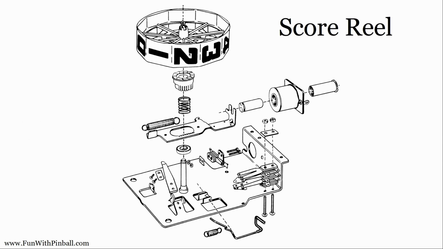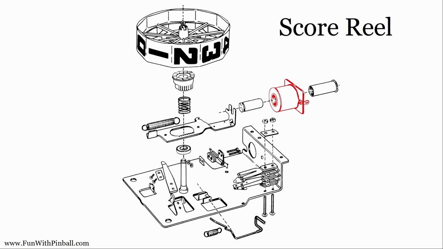There's a toothed gear that lives underneath the score reel disc. And there's a sort of a rack and pinion arrangement here that slides in and out of this coil. Every time that thing pulls in, it stretches this spring here and arms that score reel. And it's not until the solenoid relaxes that the spring pulls forward. And that's what rotates your score reel.